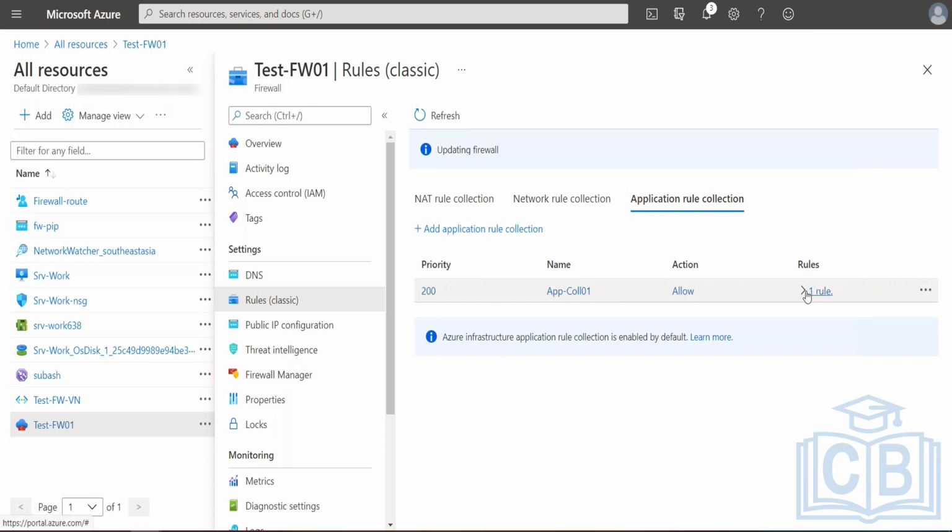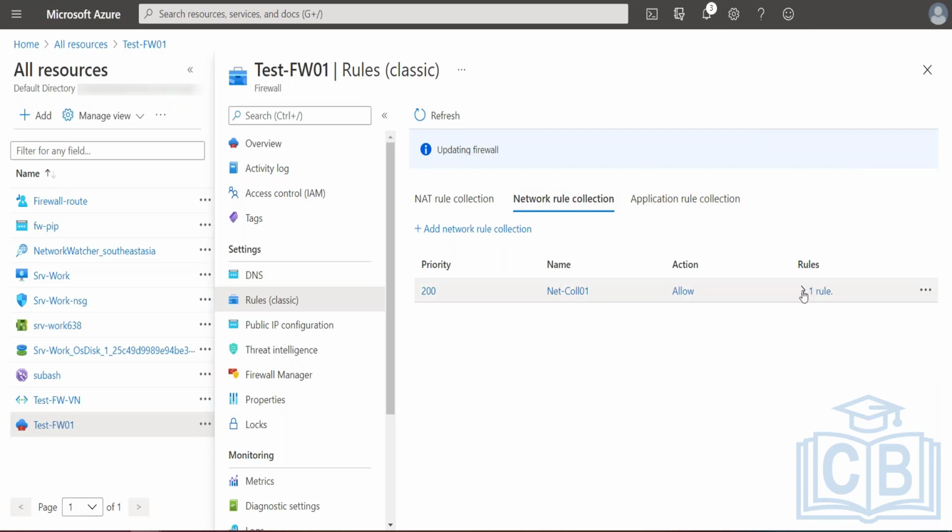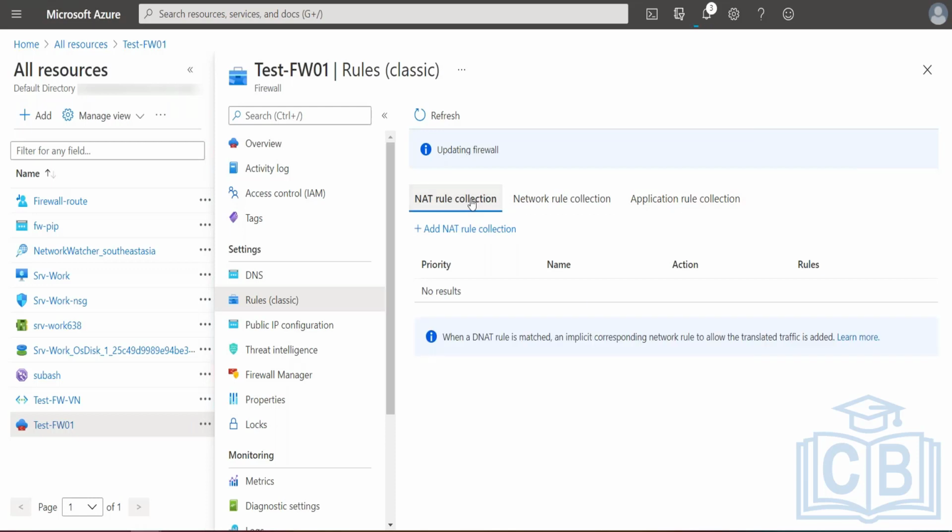Within the machine, it should allow only a specific set of communications, allow Google or allow Bing, whichever resources you want to apply over here. What control mechanism you want for inbound communication, outbound communication, those things we can mention. What you want to allow, what you want to deny, and then how do you connect to that machine? What is the mechanism of connecting to that machine? So all these things we are governing over here.